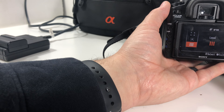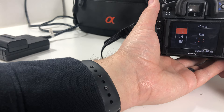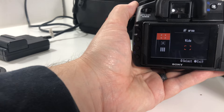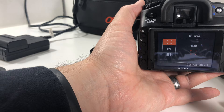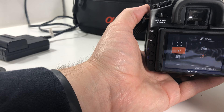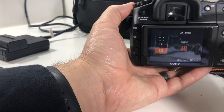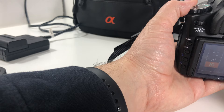For focus areas: local lets you pick a specific spot; wide tries to bring the whole scene into focus. For example, I shoot a lot of church worship team stuff — if I want to focus on just the guitar pick in the guy's hand, I'll use spot. If I want the whole stage, I'll use wide. Local lets me move the focus point around and pick exactly where I want it.